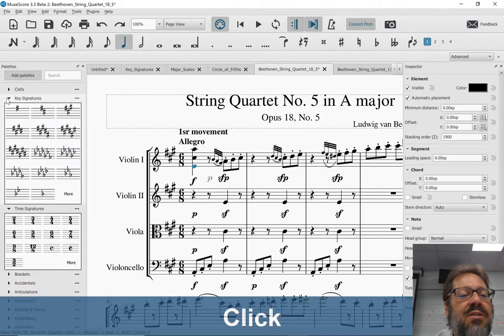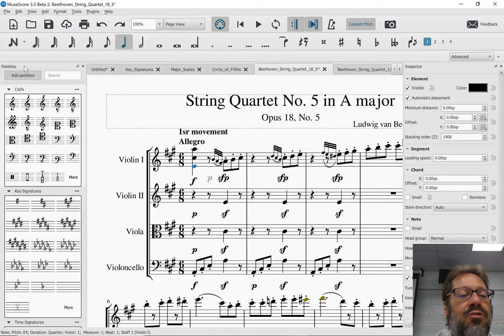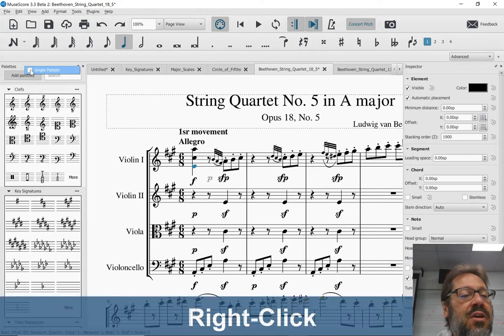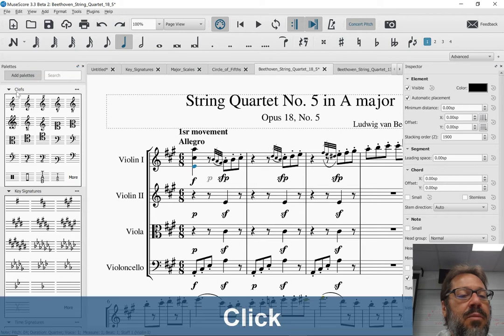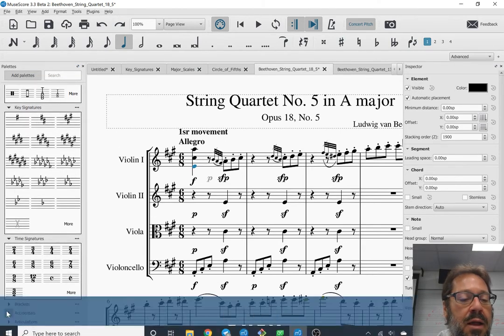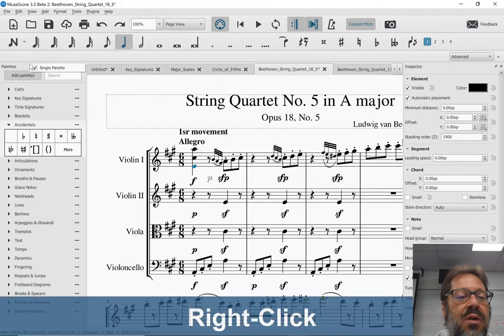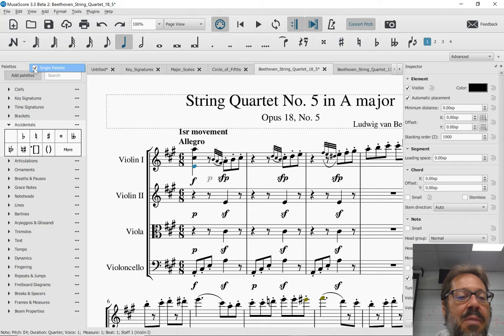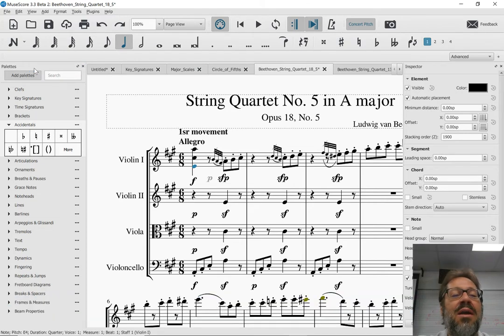In a lot of respects, things look more or less the way they looked before. And we also still have the ability to have a single palette option here. I right click on the palettes there and I can have single palette option. And with the single palette option now, when I open one palette, the others close. I was one of the people who was really insisting that we needed to add that back because the first beta didn't have it. But I'm starting to realize now why it maybe wasn't such a bad thing to not have it.